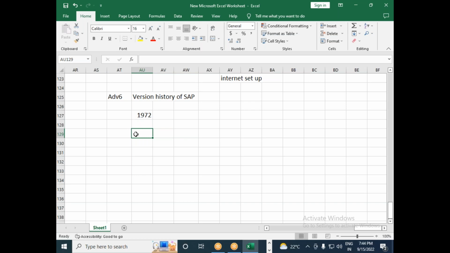So they initially started with one version known as SAP R1. So the full form of SAP R1 is nothing but SAP real-time one-tier architecture. When I say R1, it is nothing but real-time. One means one-tier architecture.